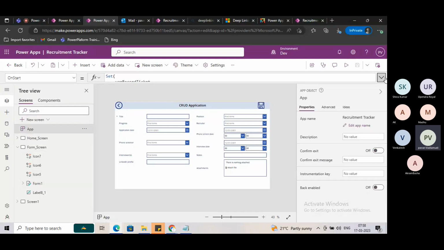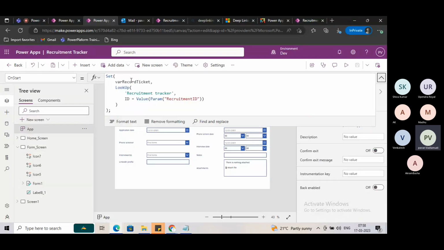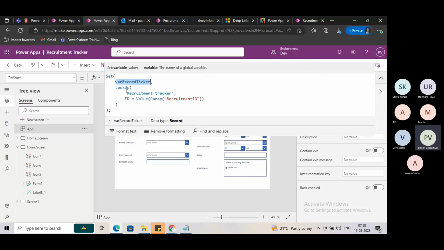In the app OnStart, I have stored that id value in a variable. By default, whichever id I want to open in the form, that id value I'm storing in this variable. LookUp of recruitment tracker where id is equal to this id. The id it will create in this list also, right? id equal to Value of Param of recruitment id, means this id.